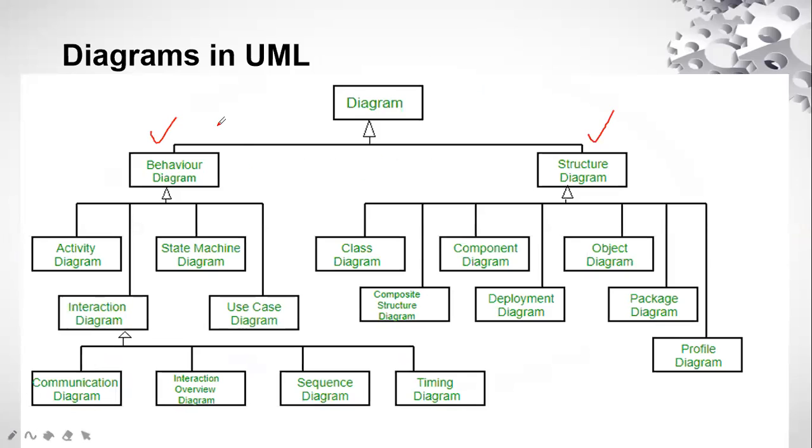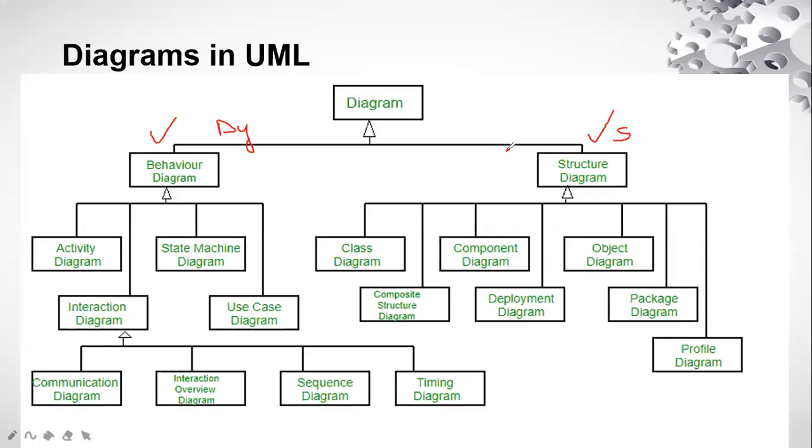Among these, I already told you that behavioral diagrams are dynamic in nature. Dynamic means they are going to change from time to time. And when we talk about the structure, it is of static nature. That means it is a static view of the application. Static view means it is going to remain the same even as time passes.